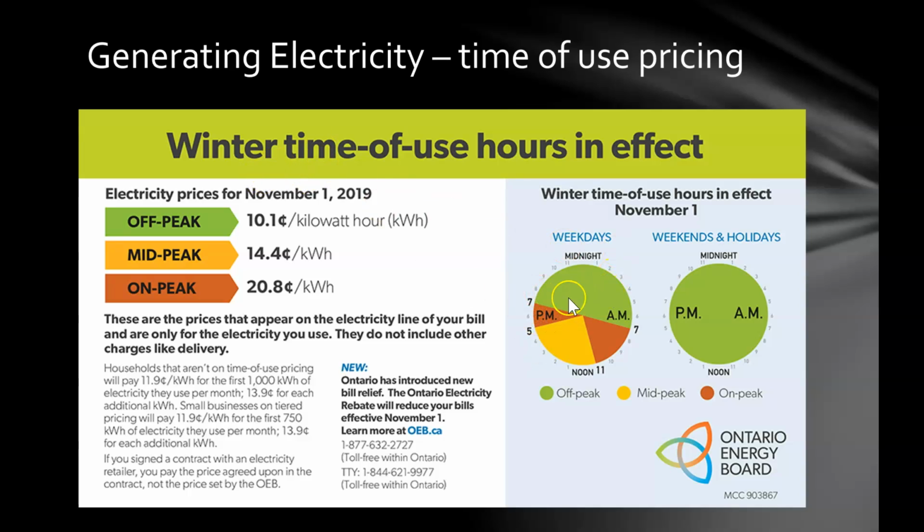So this is where it becomes more expensive, and they want you to reduce the amount of electricity that you're using. So this is the most expensive time. But on weekends, luckily, there are no peak hours. It's basically off peak for Saturday and Sunday and all holidays, which is a nice thing.